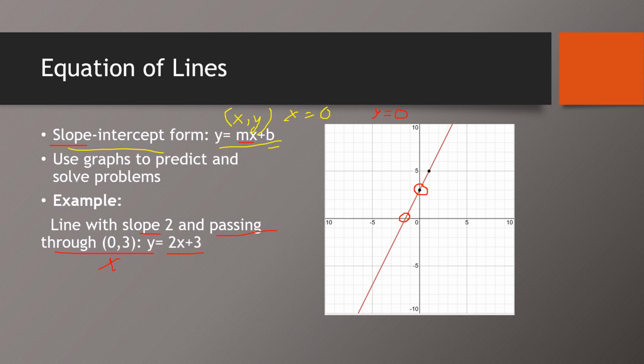And for the graph over here, if you want to draw a graph, how do you draw that? For that, you have to find another point. For example, this point. If you put any value as input, maybe here x equals 1. So 2 multiplied by 1 plus 3, which means 2 plus 3 equals 5. So that's why this point. If you just find another point and connect them, you will be able to draw the line.